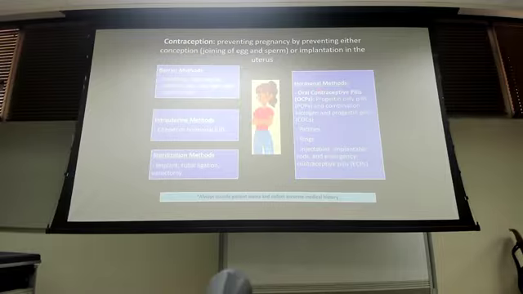So you have barrier methods, which are going to be the things that your patient is going to have to actually do, right? So diaphragms, cervical caps, condoms. Also, if people can't afford condoms, we do have them at the pharmacy, and they can get them for free. They just come and they get them. We also have a lot of them around at OB as well, because OB said they don't want more babies.